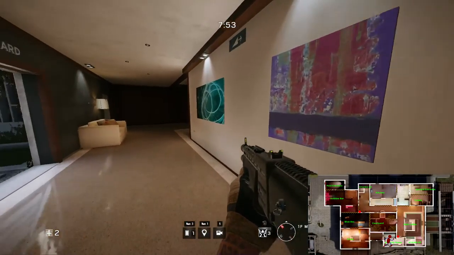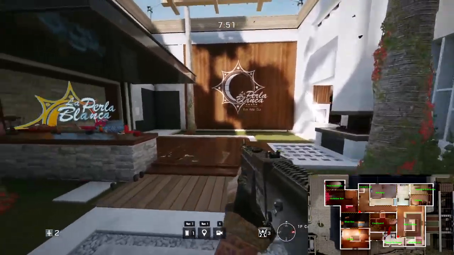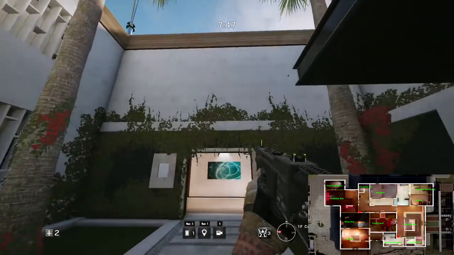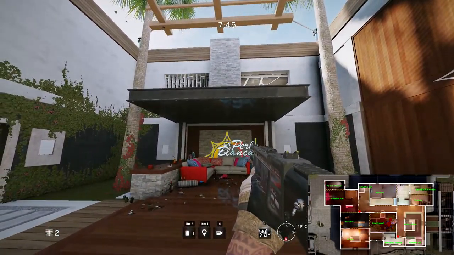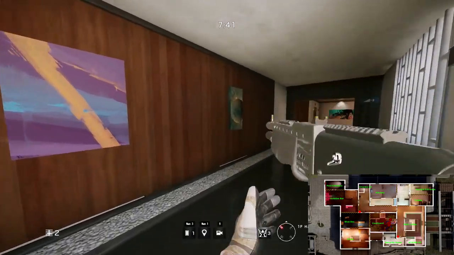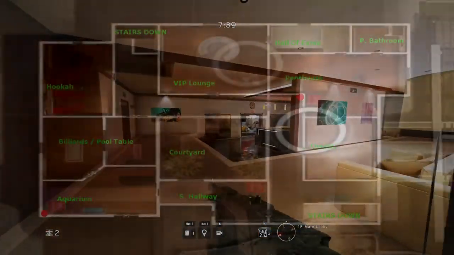Another main feature of this map is the courtyard, which is right in the middle. It's open air, but defenders don't get detected if they run through it. It has two big windows looking down from the second floor and is a primary breach point for Blue Bar. And that's everything for the bottom floor. It's pretty simple. Let's move on to the top floor.